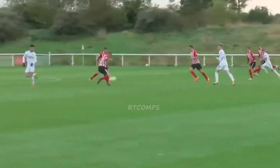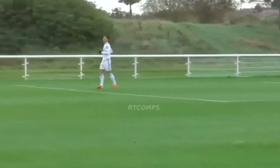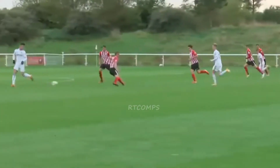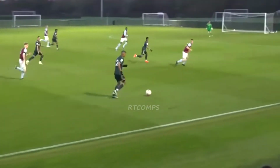McKinstry has nipped in. Greenwood's running into the channel. It hits him on the heel. He gets a little lucky. Can he punish them? Oh, he can. What a hat-trick, Sam Greenwood. Has just gone up another notch. It's so clinical, is this. A little bit lucky with the touch, but face of the keeper, what are you going to do?